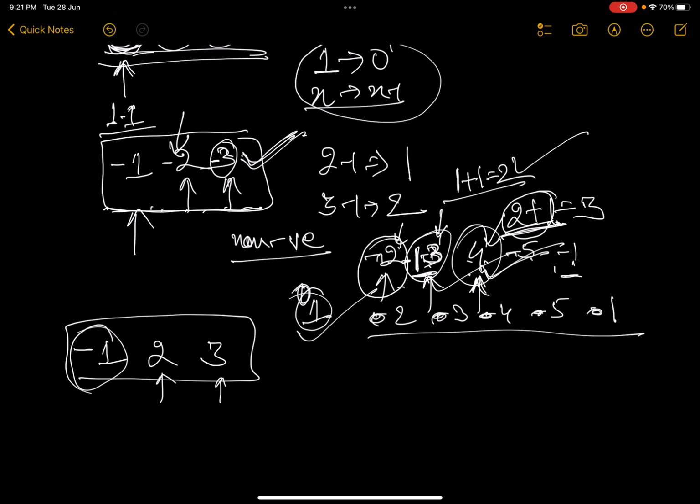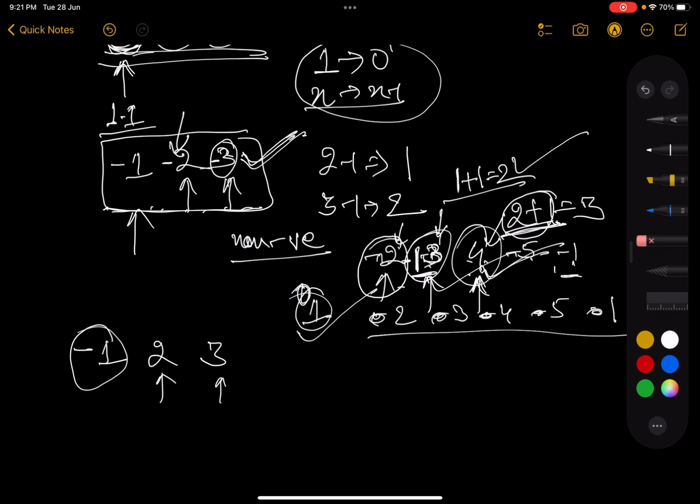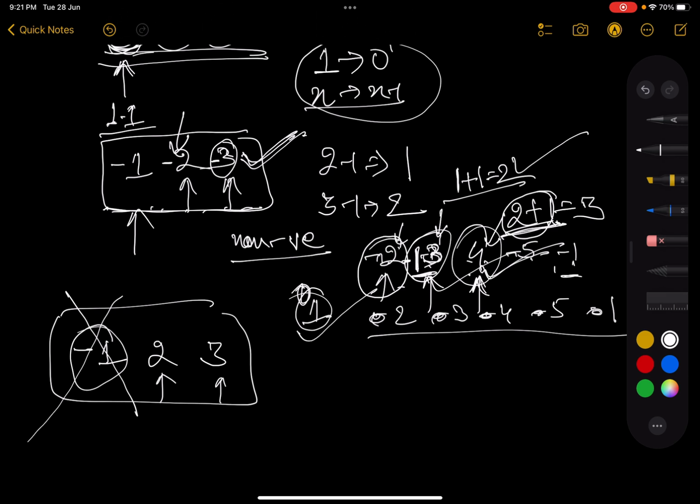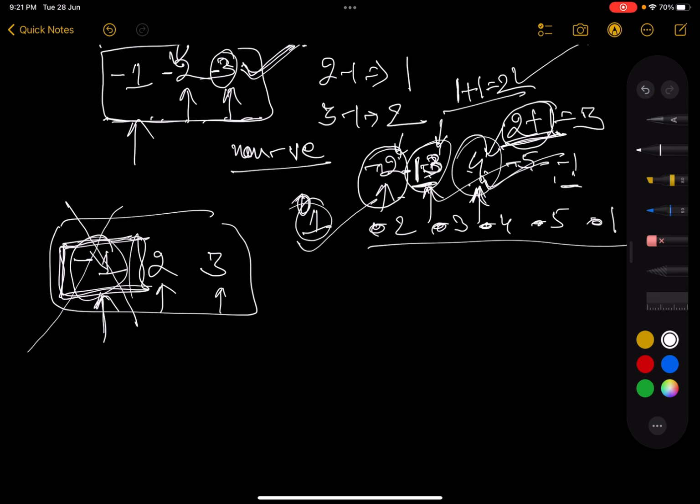Now just think, the question says that we need to find the first missing positive number. That means the negative numbers present in our array are just acting as noise in our problem, right? This -1 is of no use for us, absolutely no use. All I need here is a positive value, because a negative value can never be my answer. If I get a positive value, that will help me transform it into a negative value, helping me know whether a number corresponding to this index was present or not.